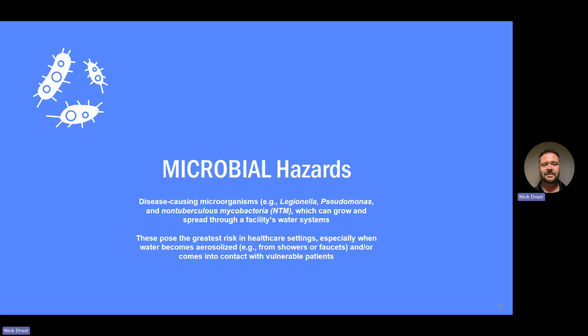As I mentioned earlier, other pathogens like Pseudomonas, NTM, Klebsiella, and many others are all organisms naturally present in water and can colonize plumbing systems, fixtures, ice machines, water treatment equipment, and water-associated devices. What makes healthcare unique is the patient population. Healthy individuals may never become ill from exposure, but immunocompromised patients, transplant patients, oncology patients, NICU patients, and other vulnerable populations can be at significantly greater risk.